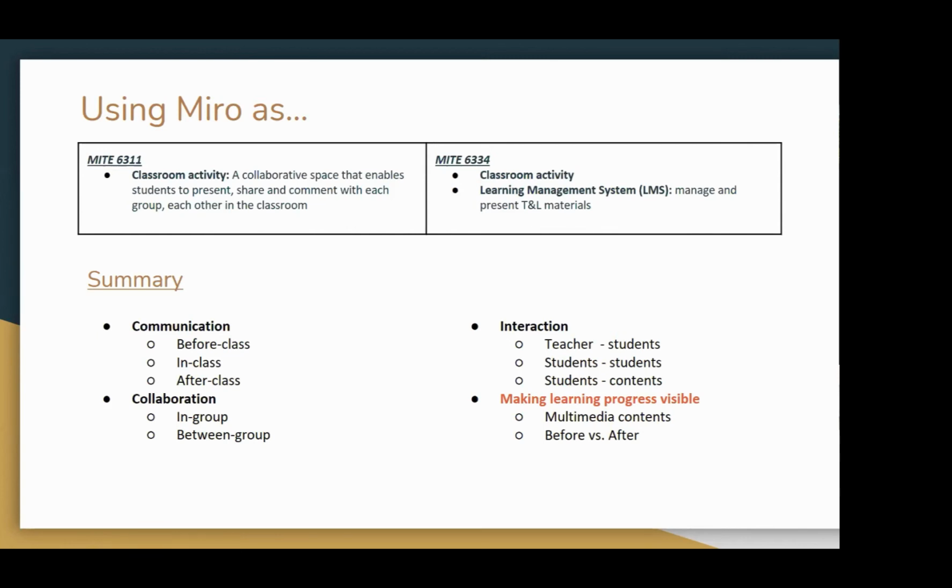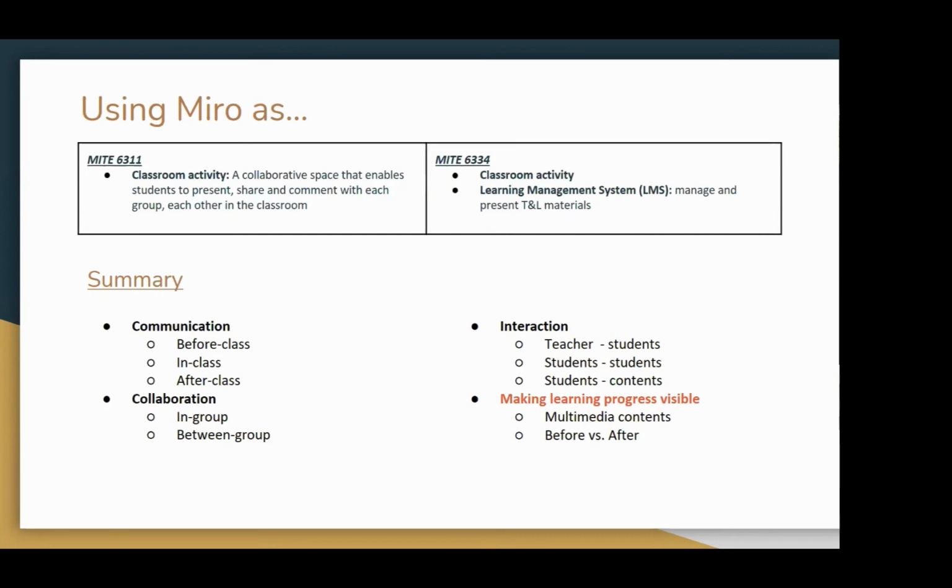Why we try to introduce these different cases from different faculties is that we think Miro is a good tool for digital collaboration. It helps us to facilitate student communications, whether before class, in class, or even after class, because students have access to the Miro board so that they can check out those contents anytime and anywhere. It also facilitates interactions not only between teachers and students, but also among students, and also between students and the contents, because we have a bunch of multimedia content posted on the Miro board.